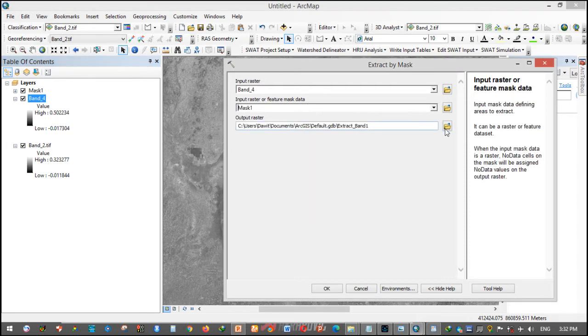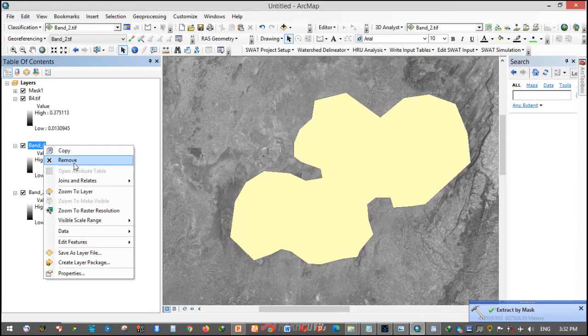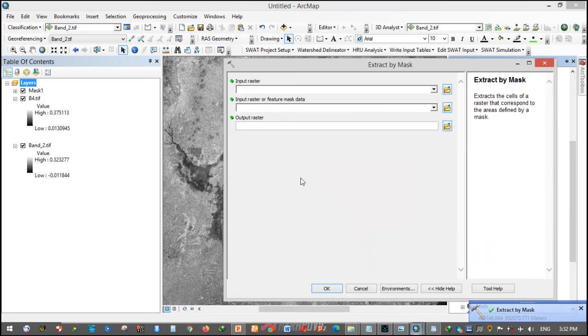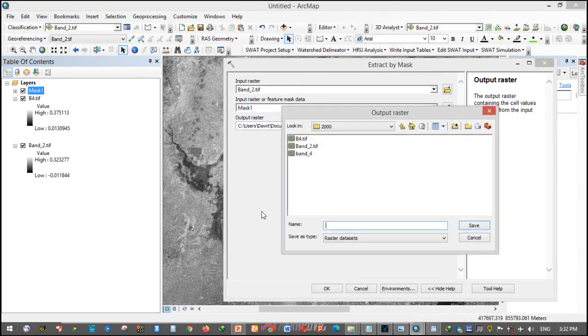The mask is band 4.tif. Okay, so I no longer need this one. Extract by Mask again, input raster, mask band 2, okay.